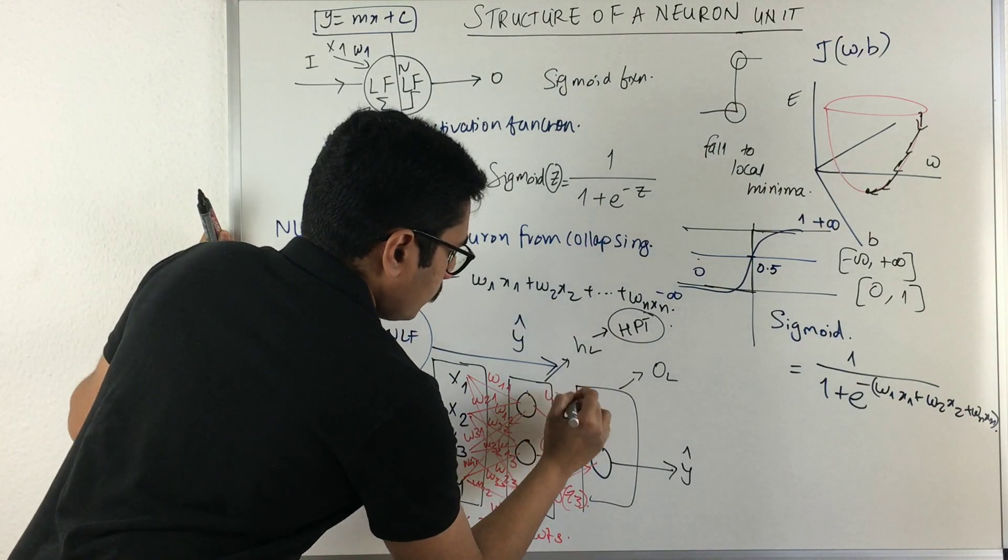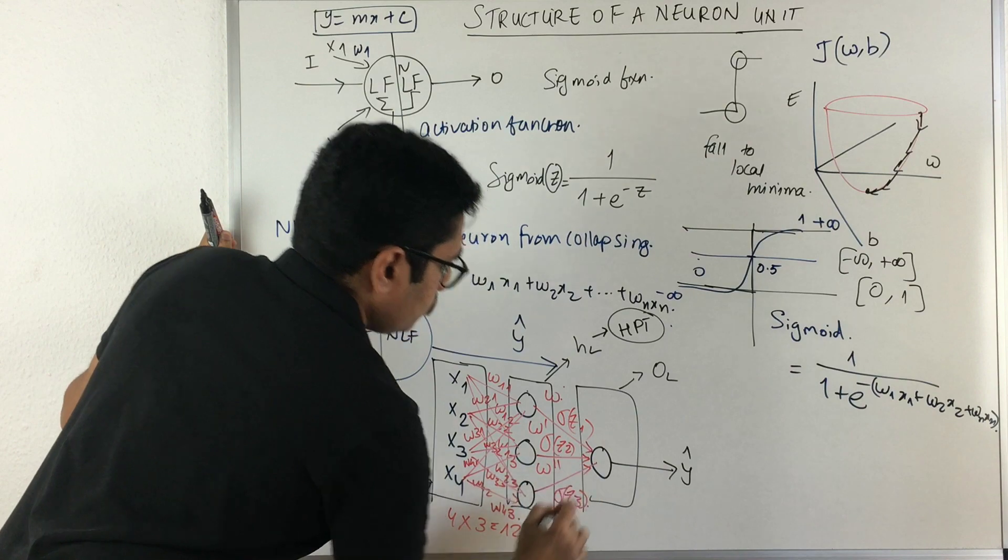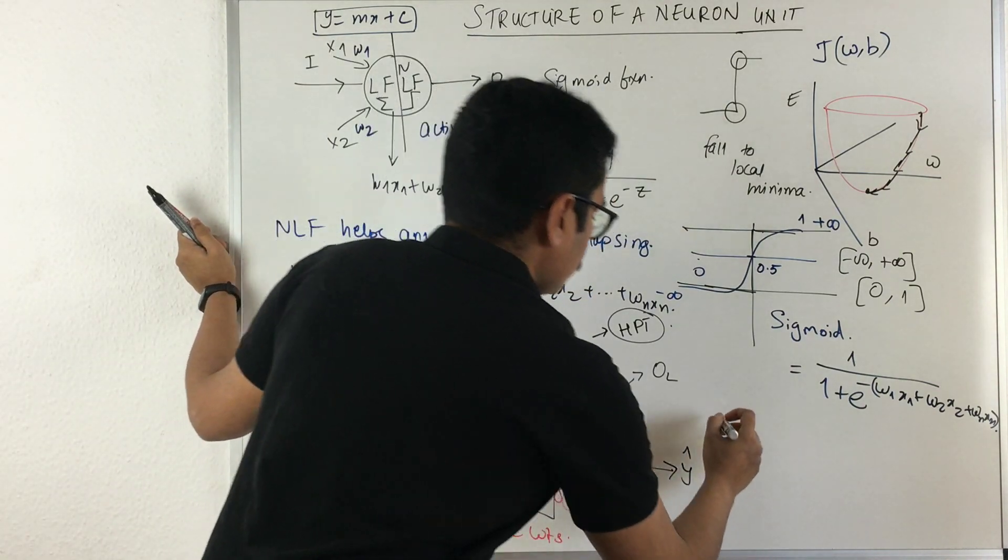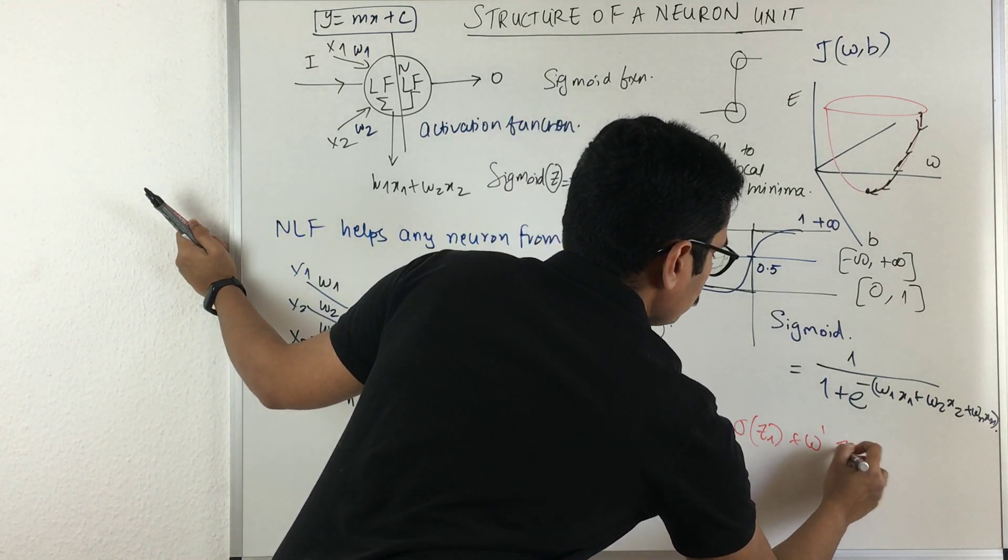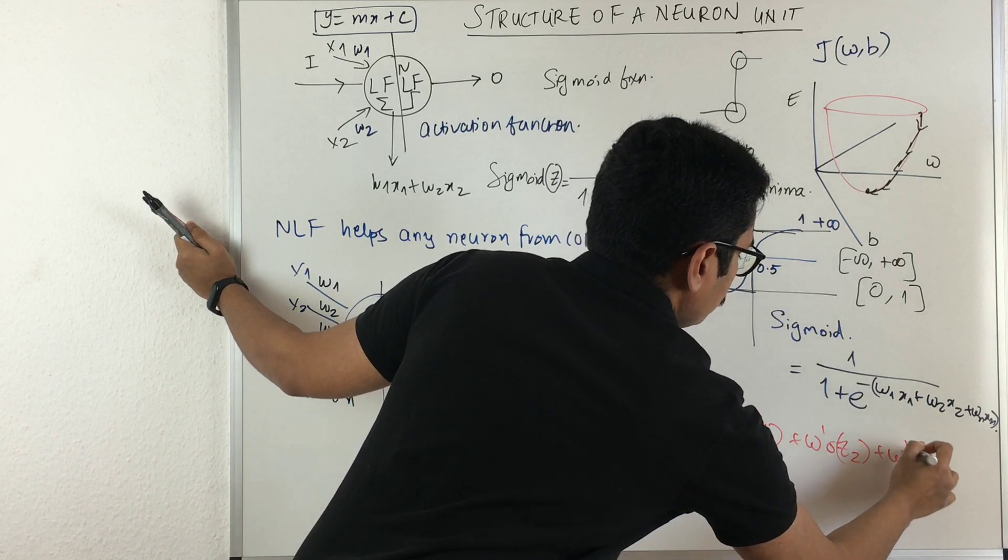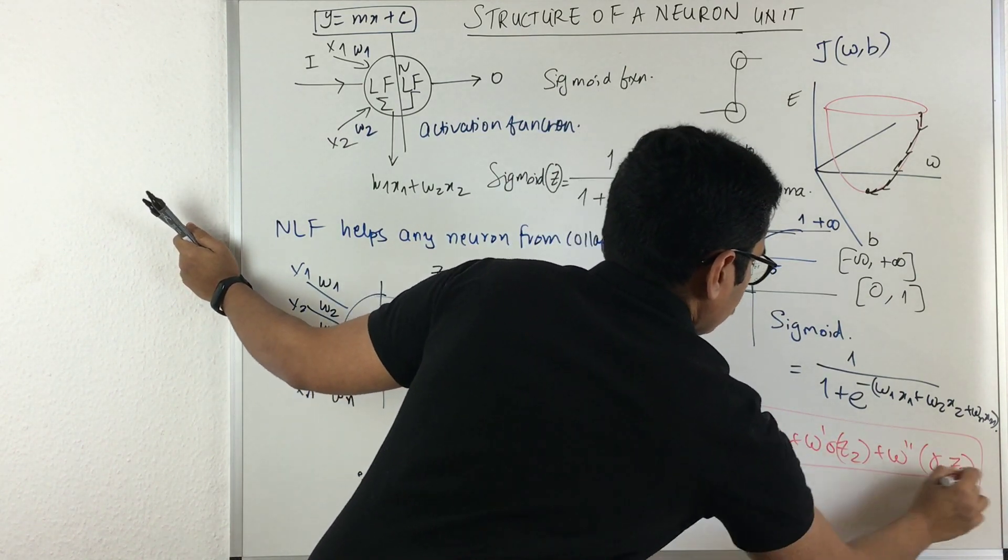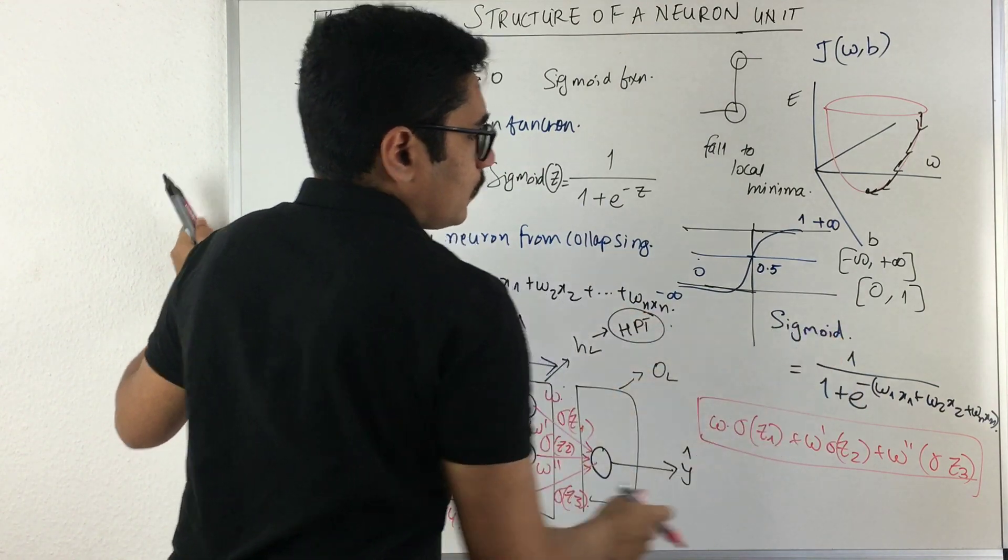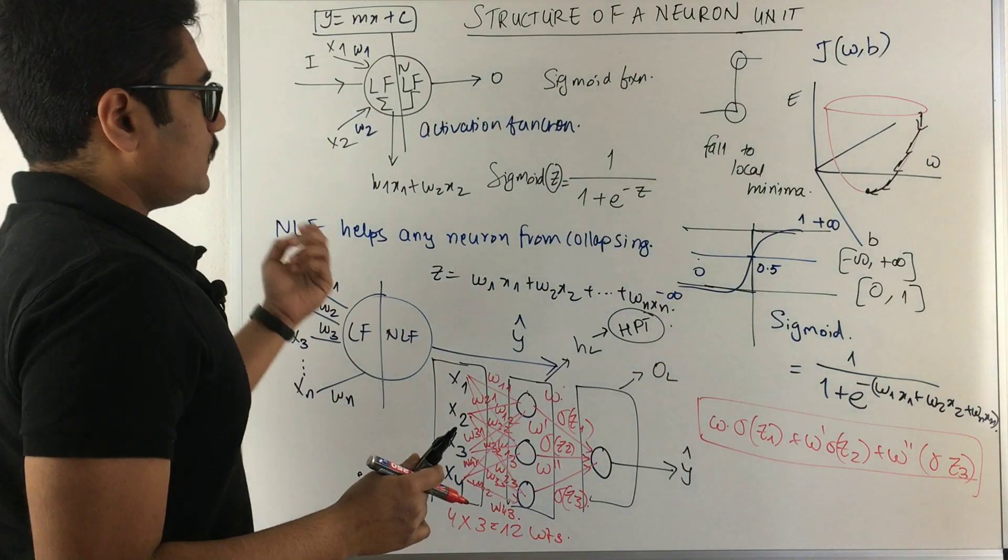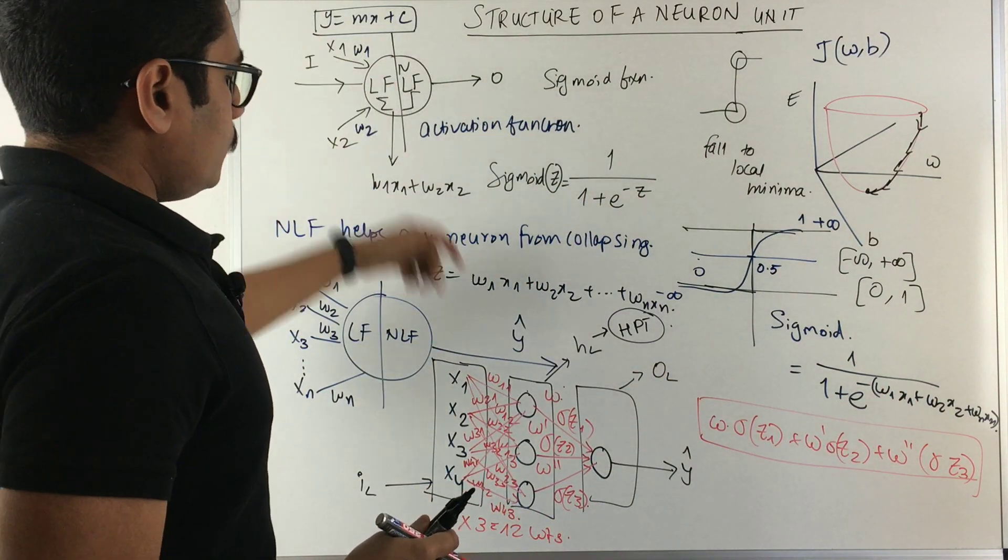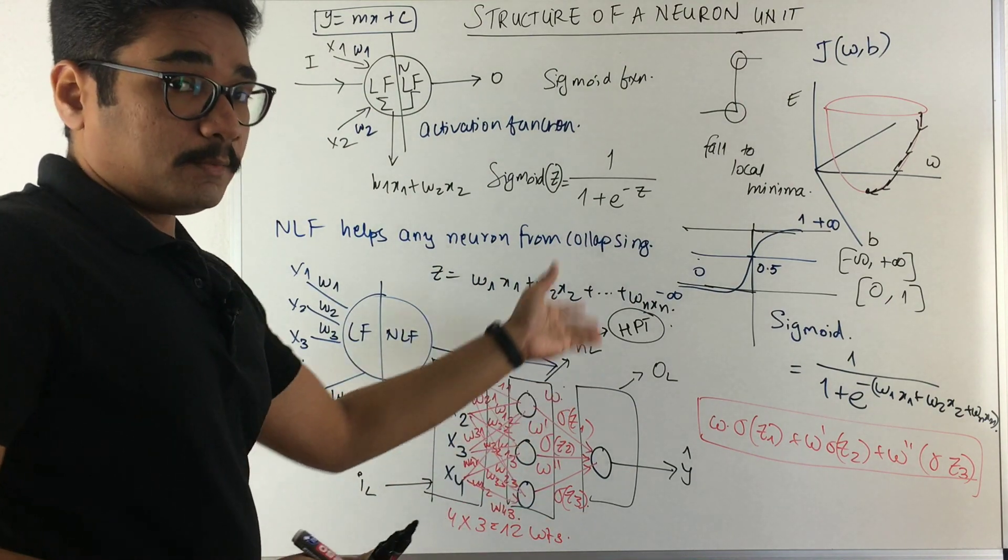Also you have say weight something easier. So that is w, w dash and w double prime. Essentially your output function would look like w*sigma(Z1) + w'*sigma(Z2) + w''*sigma(Z3). The resultant of this goes to your sigmoid function that is 1/(1 + e^(-this quantity)). That will just squeeze your particular value of all these calculations. Now you can assume how many computations are there if you put n number of different layers. Assume this is case for convolutional neural networks where each of the inputs represent some pixels or some pattern.